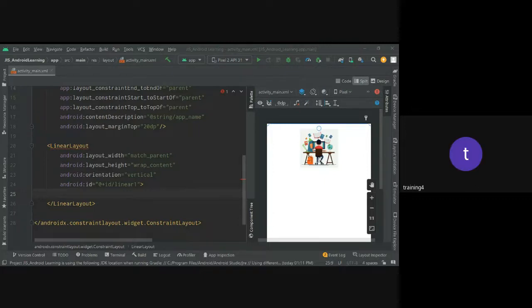This one's done, everyone. Confirm me. Yes, ma'am. Okay. Others? Can you repeat once again? Yes, definitely. How much have you done, say? Then I'll be repeating accordingly. Ma'am, up to vertical orientation. Okay, vertical orientation. Then press enter, type out ID, then @ plus ID within double quotes, then after slash, type out linear 1.